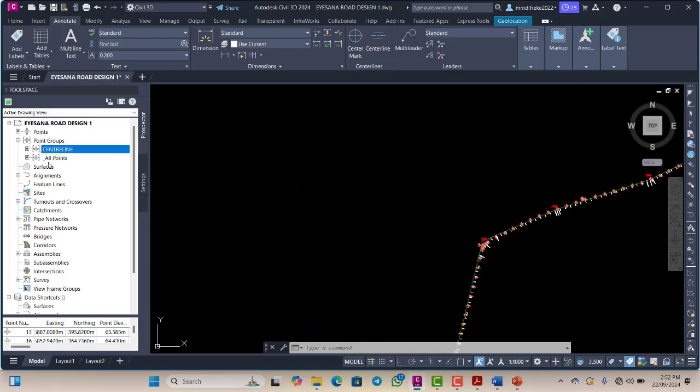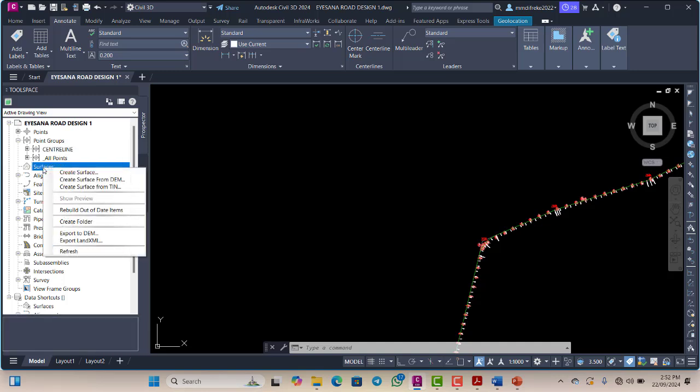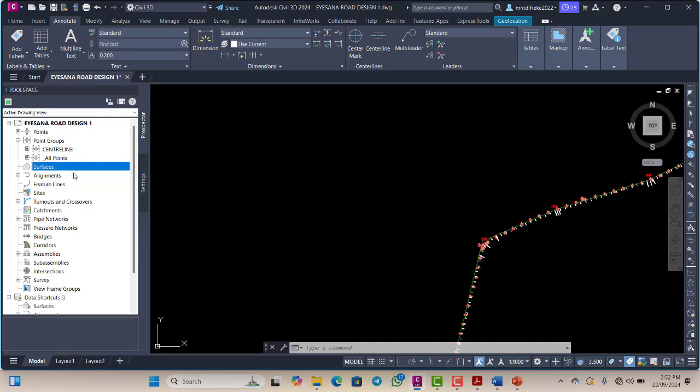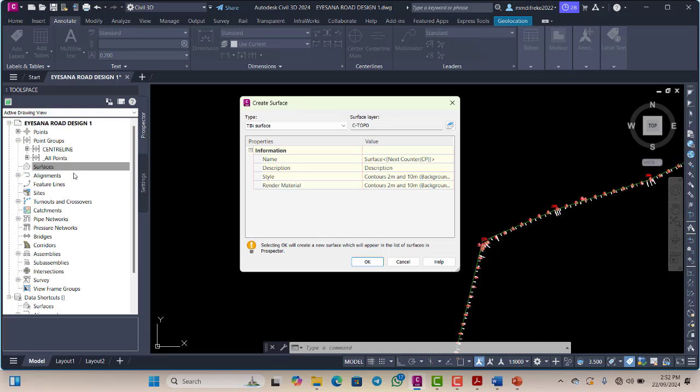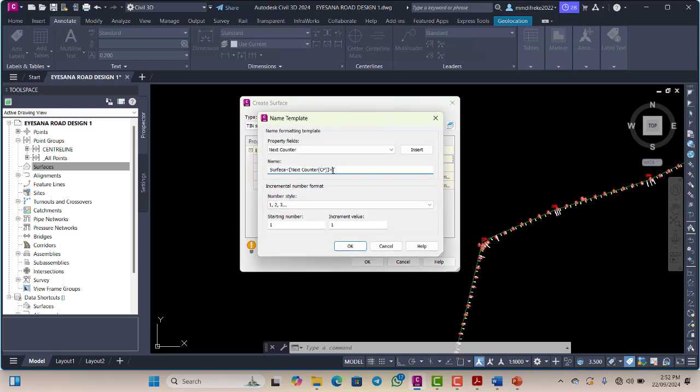To create a surface, you simply click on surface. You right click, go to create surface. So we are going to name our surface.